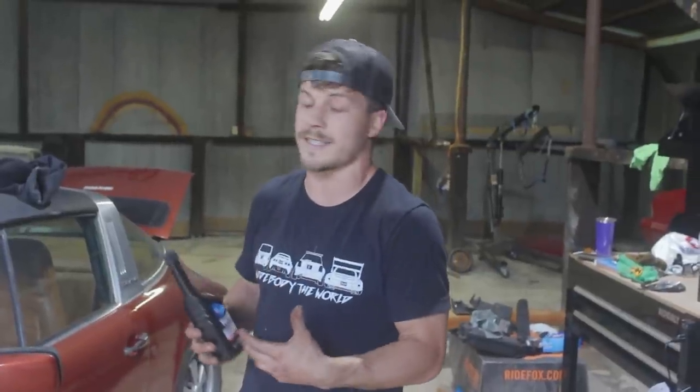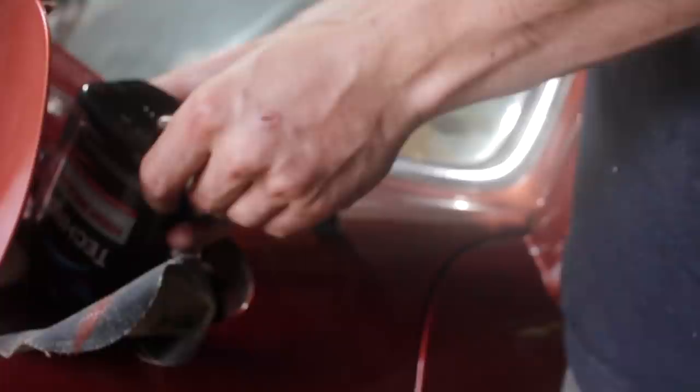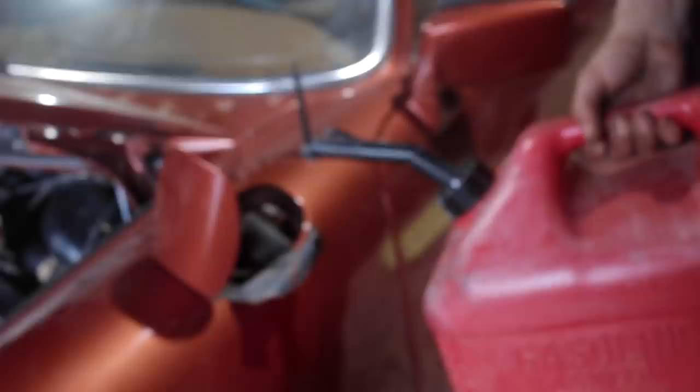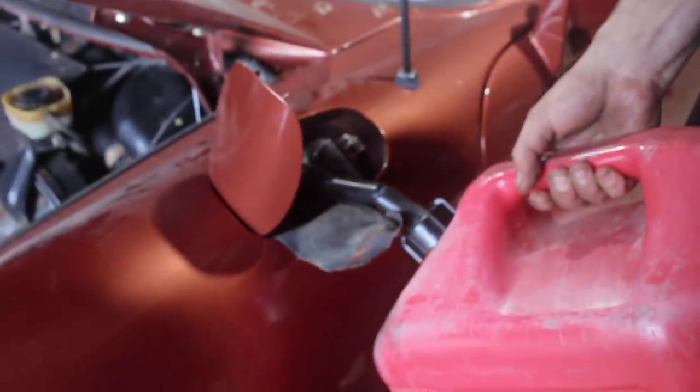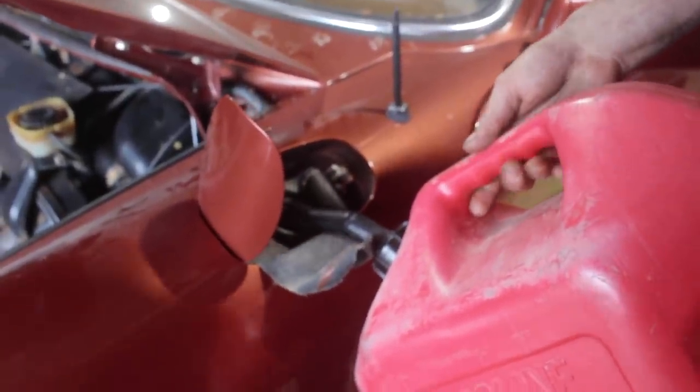And basically what it does is it helps blow out, clean out some of the carbon deposits that build up over the course of the life of your engine. It's gonna help the engine run cleaner. It's gonna restore fuel economy. Overall, it's just gonna be better for your engine. And so we're gonna run this in here with our first tank. And then after that, we'll switch to the regular Tekron on 3,000 mile intervals to keep the gas in the car and keep the engine, more importantly, running super clean. Drink up, little buddy.